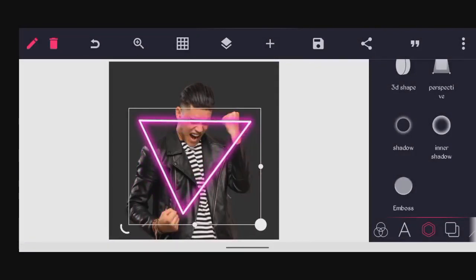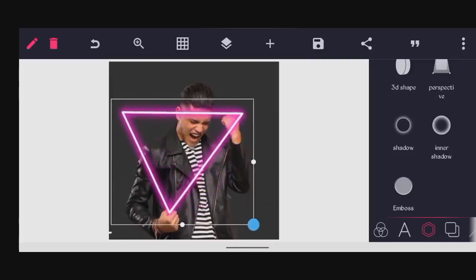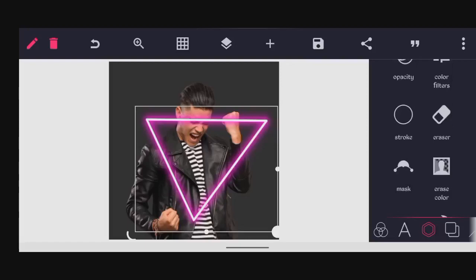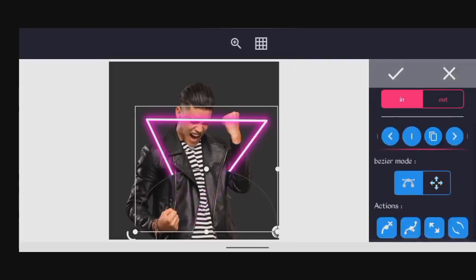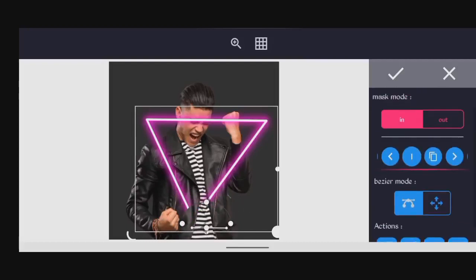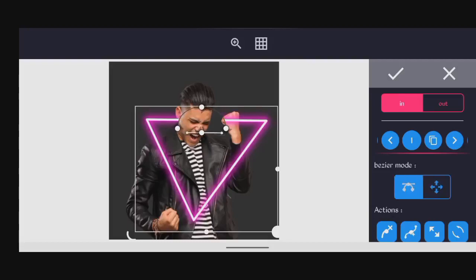A little bit towards the head. So now you move to mask and then enable it, then you reduce the size. I need to reduce my size. You can see that anywhere the light is, just need to move it. Okay, I'll go with this first. Then to move it, I need to put it here. So I take it up. You see the very place is touching the no light. So I need to reduce this. I need the light to reflect here and then stop towards the head.